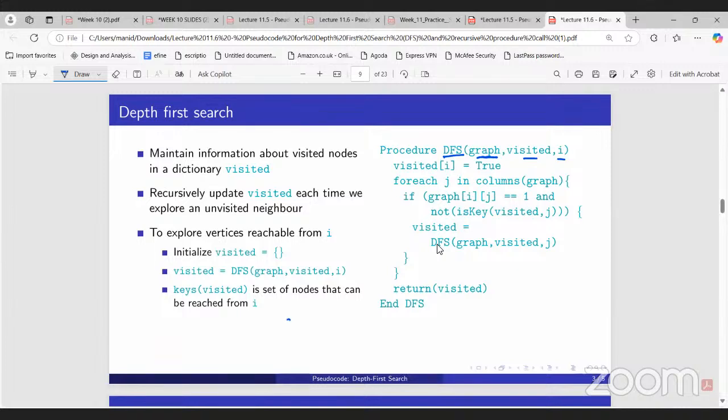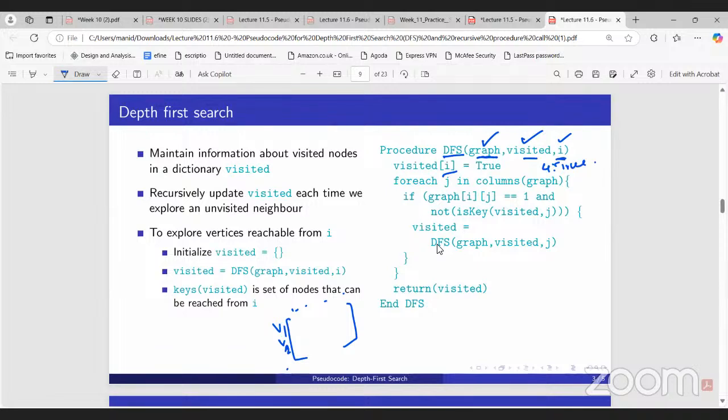The adjacency matrix. Basically a table, V1, V2 like this. Here also V1, V2 and 0, 1. Wherever there is an edge, there will be a 1 value. So whatever graph we have where we want to perform the depth first search, we will pass as an argument. The visited dictionary we will pass, and the node that we are currently exploring. Let's say the first node that we explored in that graph was the fourth node. So I is 4. So visited I will be set to true. That means in the visited dictionary, I have created a key for I and set it to true. So 4 is now set to true.